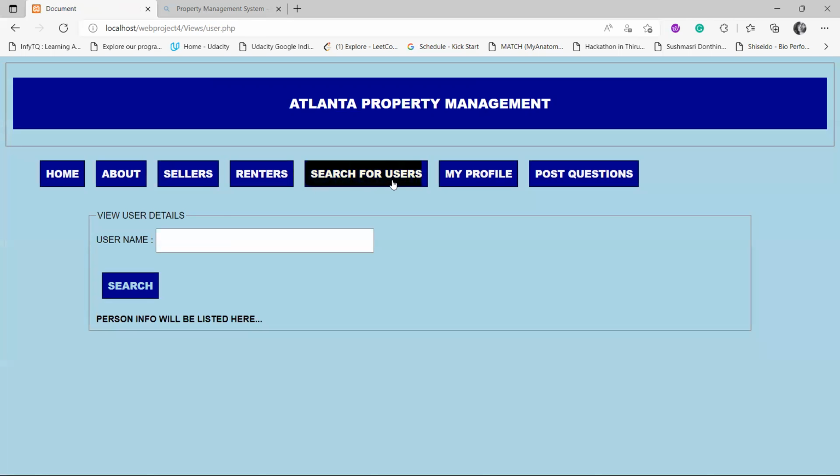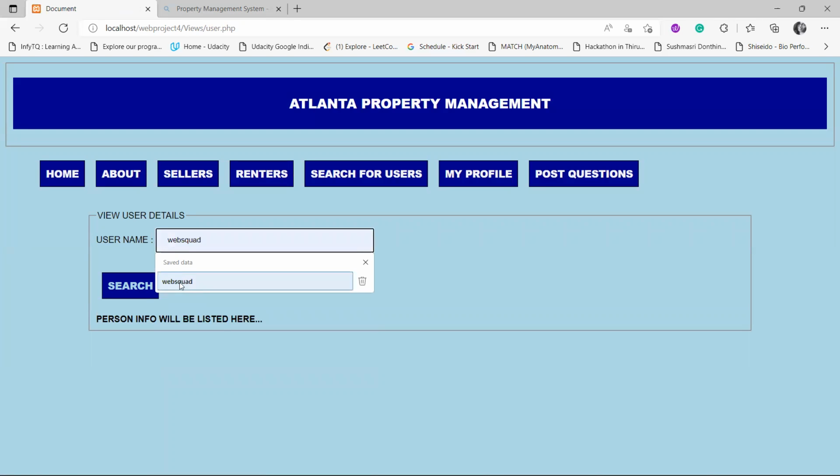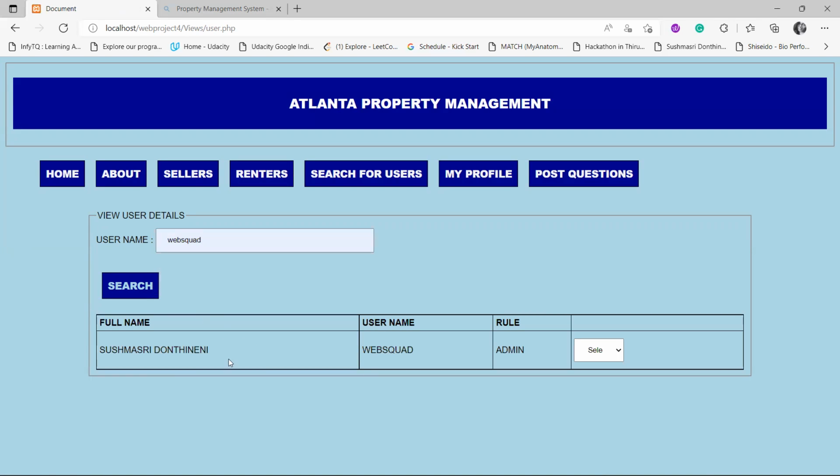This is the search for users button, and you can just give the username. If it is WebSquad, you can just search here, and by using search, you can get the full name, username, and the admin. You can just block him if he's spamming you with some mails or chat.